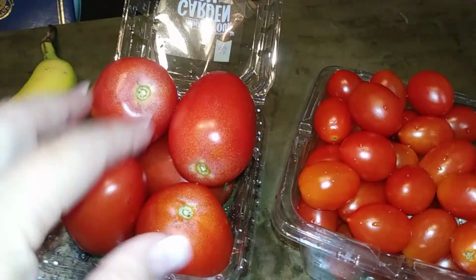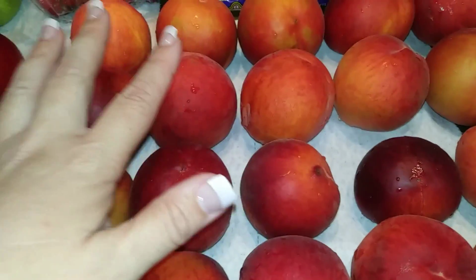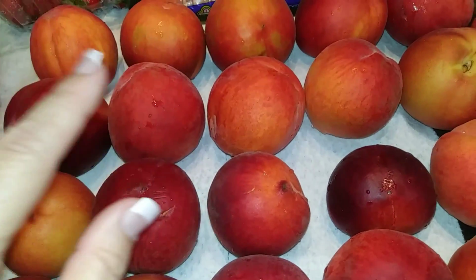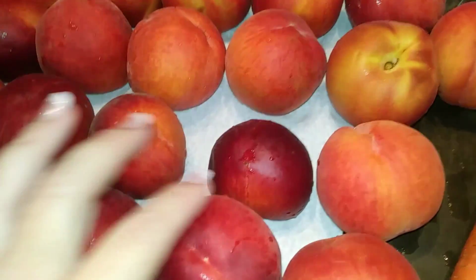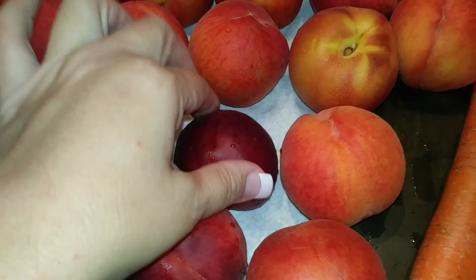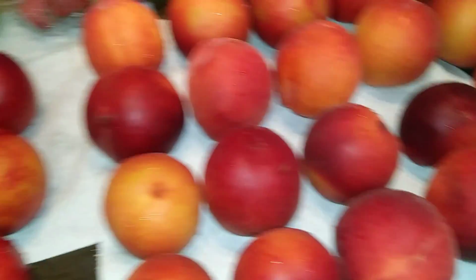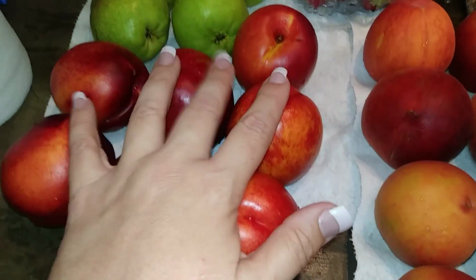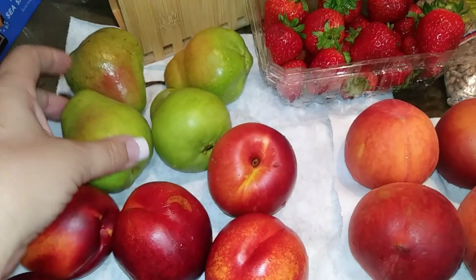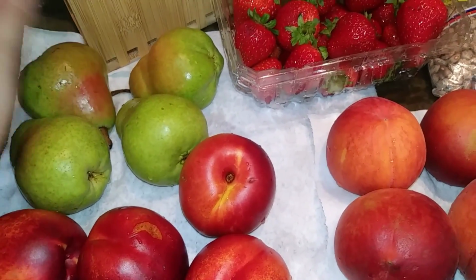These all came in a bag, and every single one of them was good and firm, so I'm not sure why they threw that away. Same thing with the peaches. There were four bags of them, and there was like one bad in each bag that I just threw away and washed the rest, and they're all really firm, good, plenty of life left in those peaches. I'm going to cut them up, put them in the freezer. Nectarines, there was one bad nectarine, the rest were perfectly good. The pears, there were four in that bag and all of them were good, so I don't know what's up with that.